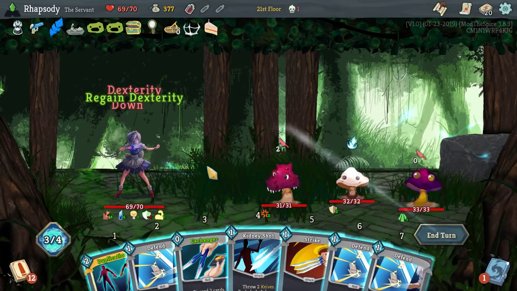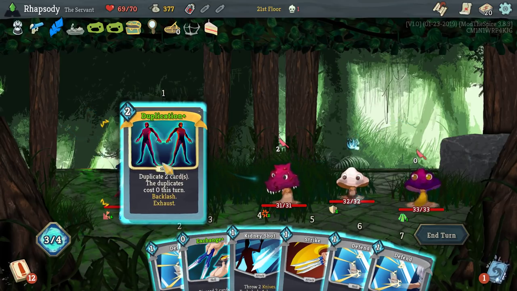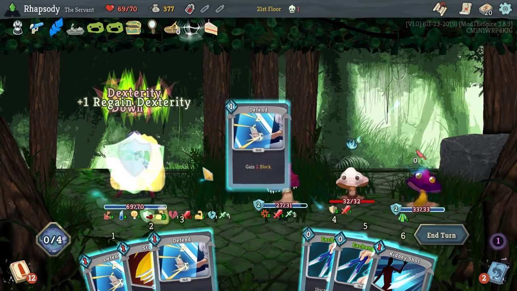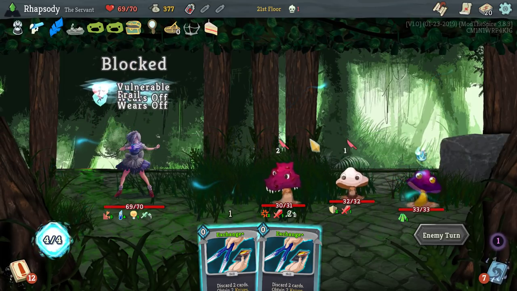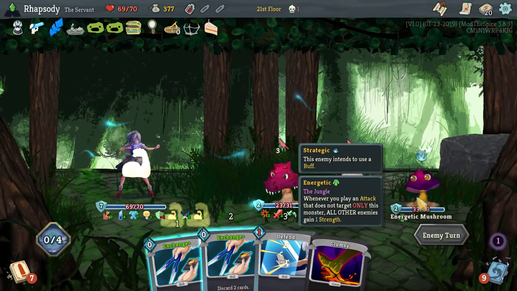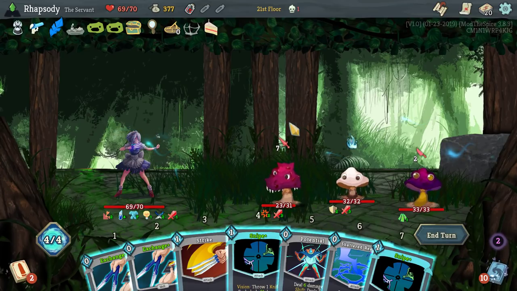Let's shift first. That's obviously not what I wanted. I'm gonna duplicate exchange and kidney shot, then leave those exchanges in hand. All other enemies gain 1 strength. It's like they gain it forever. So I actually do need to kill the energetic mushroom almost certainly first. I'm going to assume they're not attacking next turn.